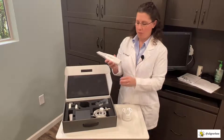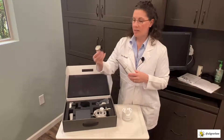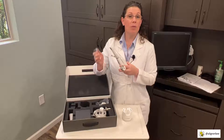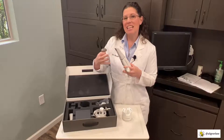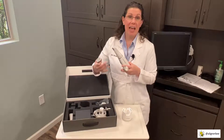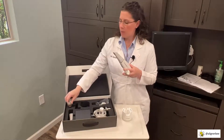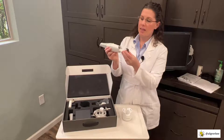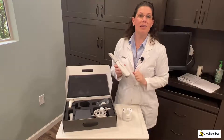I'm going to take the protective covering off the back of the intraoral scanner and use one of the batteries. Two batteries are included, which is very helpful — you can always have one in the scanner and one fully charged. There is also an accessory charging device you can order for larger clinics. I'm going to place the battery into the end of the scanner until I hear it click. And there — our wand is quickly and easily assembled.